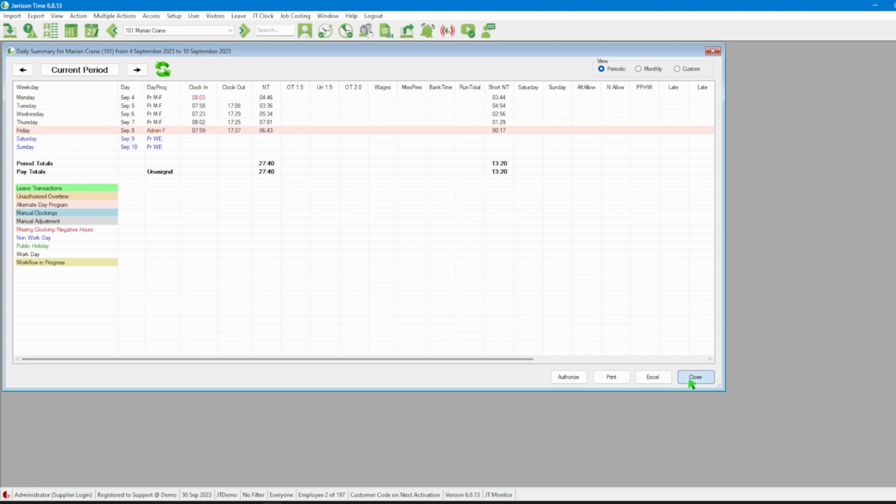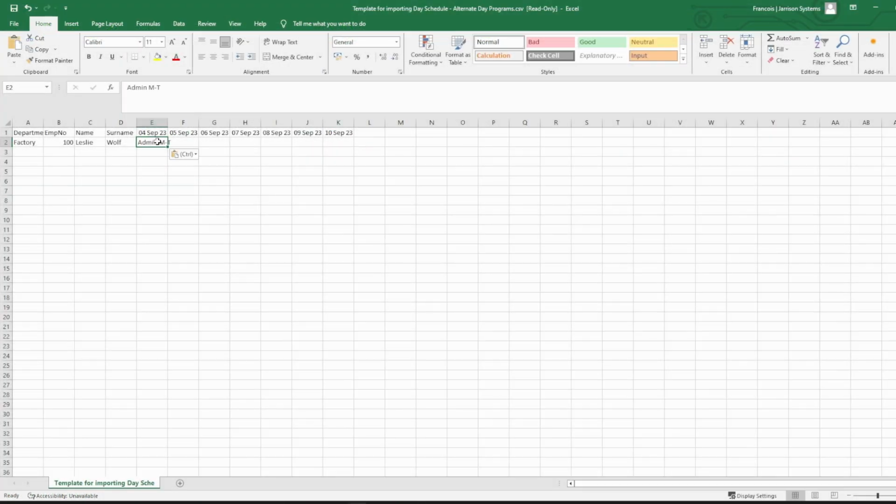Moving back to the Excel spreadsheet then, should we only want to do it for a few days, we can, depending on what day program we want to insert on which date. Or we can make sure that we can input a full week or more according to the dates of the first row. After that, let's complete our information here for this employee of a full week.